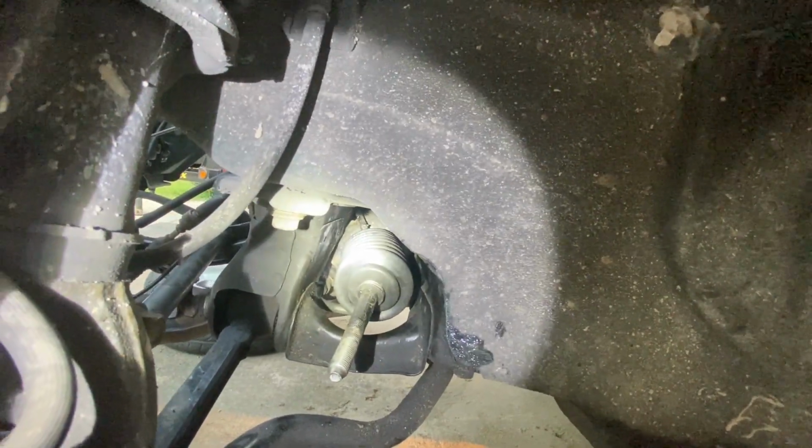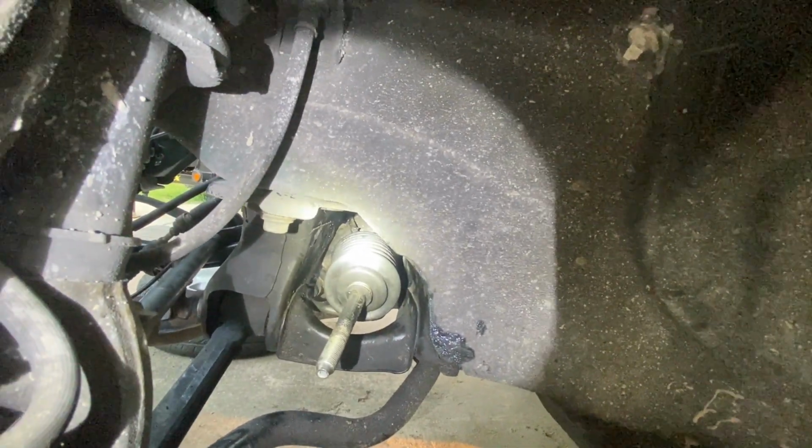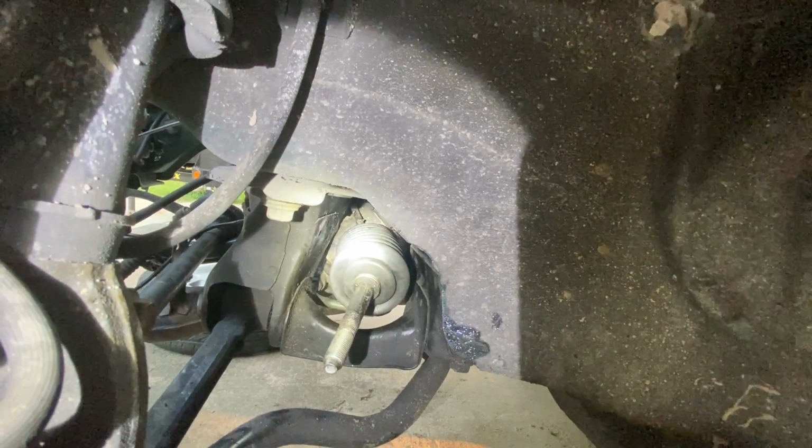Alright, so now once we put the tie rod end back in position with 18 turns and tighten everything back up, we'll go ahead and address the passenger side.